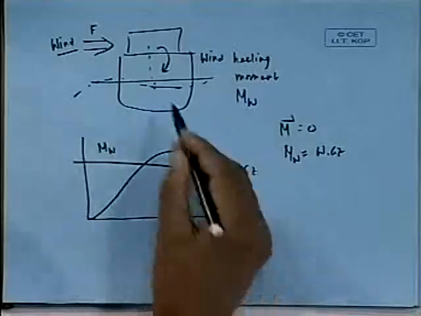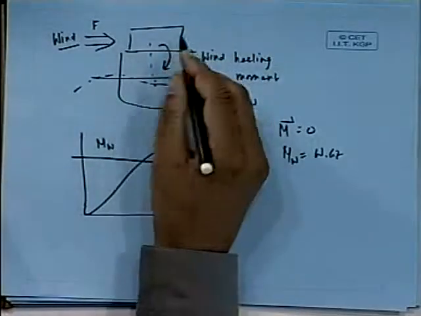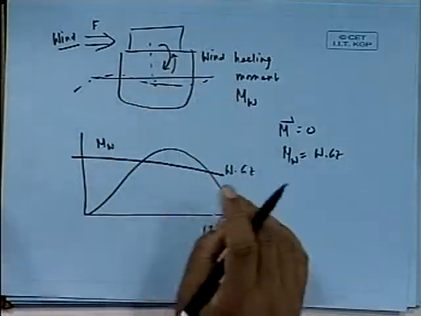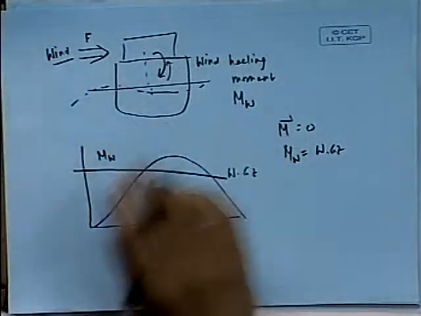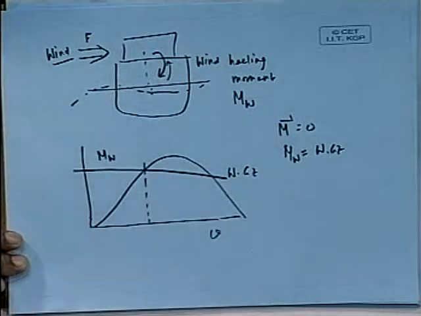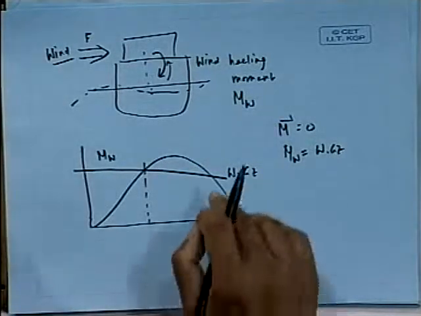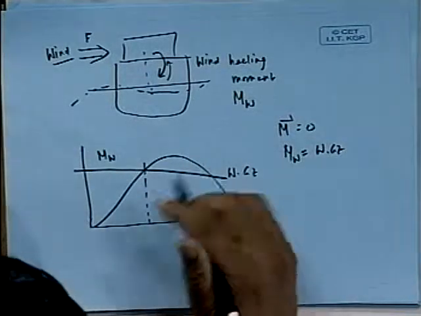Here there are two moments. As it tries to turn, this wind gives a moment this side and it is countered by this restoring moment, and it will obviously stabilize at that angle when the two are the same, which is known in this diagram. This will be at this point, fine. But the main issue is not that. For dynamic stability, the concept of dynamic stability is connected to area.